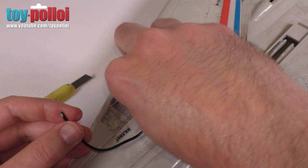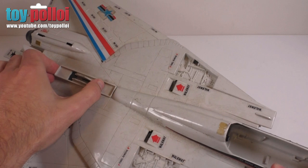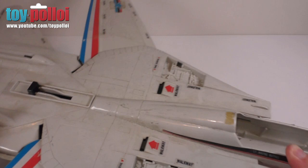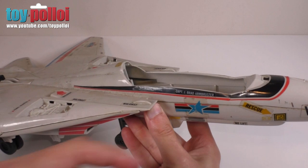Now, normally with a toy like this, I would try and take it apart to clean it because there's a lot of intricate areas. But this toy is very complicated. There's a mechanism that opens the wings that obviously works on this one. And also, there's a lot of stickers that go across the join where you've got the top and bottom sections of the vehicle joined together. There's stickers that go across it, and I would have to cut those. And I don't really want to do that because I think I can work my way around it and clean this vehicle as it is.